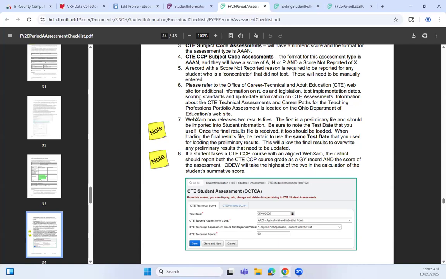So we want the ITC to send us those files, but then we still have to wait for that final file. And then we still have to look at all of our errors out there, which is going to be the last section of our training today.